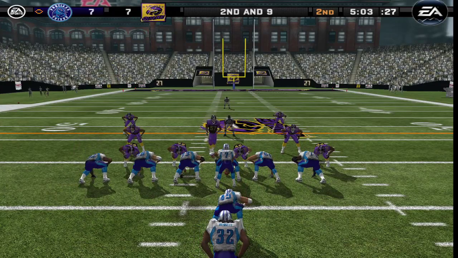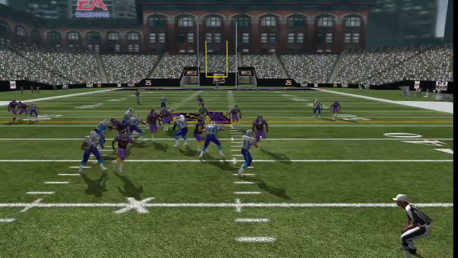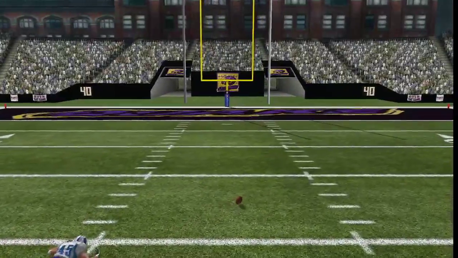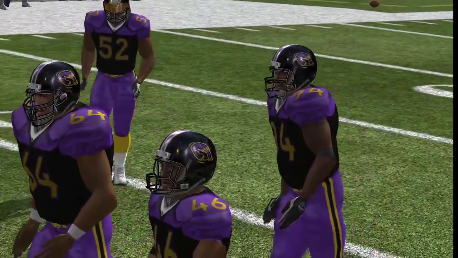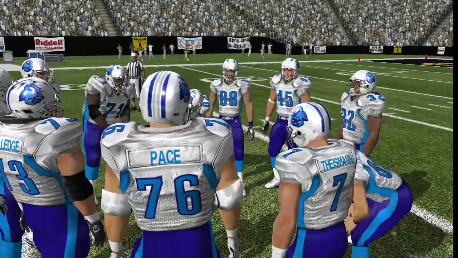Bennett, the deep man. They give it to the halfback. Great fake. Rolls right. Closing in. Going for the deep man. He had to unload that in a hurry. He felt those guys closing in and gunned the ball out of there.